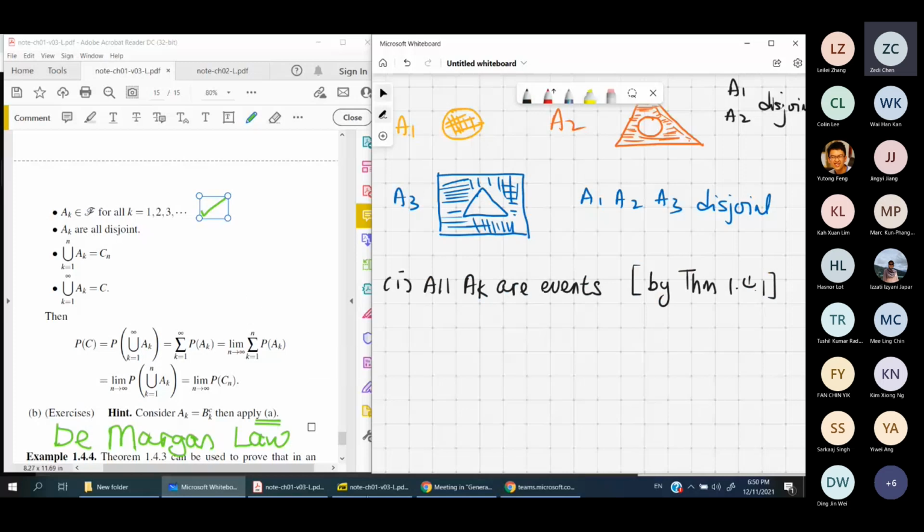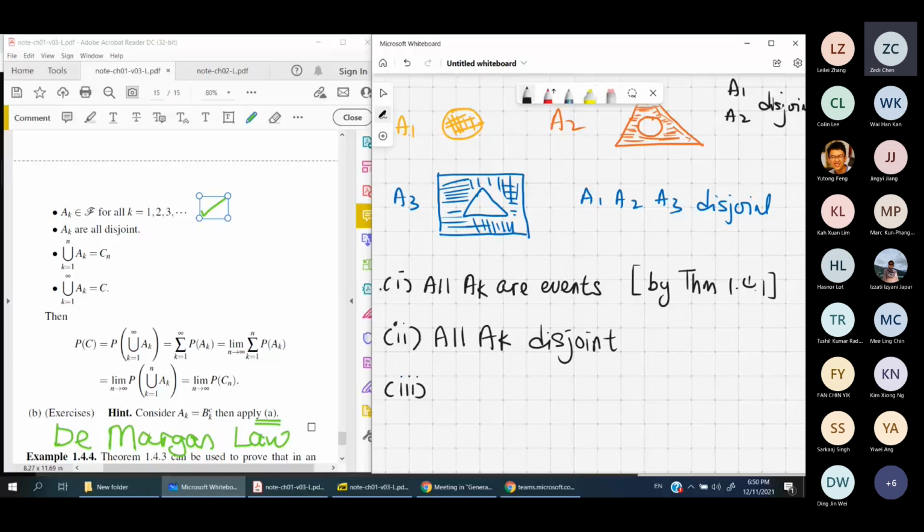So theorem. Okay, next, I think number 2, you can see that A1, I mean, maybe I just say, all the AK are disjoint. Okay, by looking at the graphical description, I think we can be convinced of that.